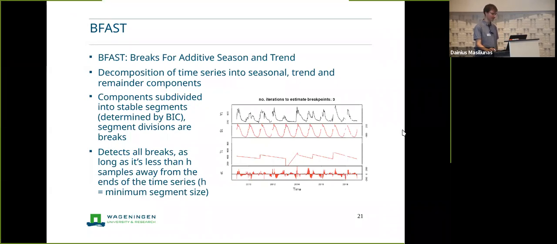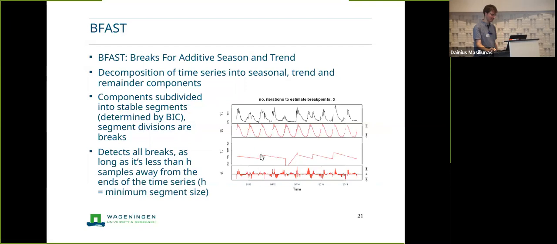The way that it works is that it does piecewise linear regression. So it tries to see where you construct these different segments so that it would minimize a particular statistic. In this case, it's determined by BIC. And if we have segments of the same parameters, so the same seasonality, the same trend, and we have these segments that have different coefficients between them, then the boundary between those two segments is going to be the break. So for example, in this case, we see several breaks.